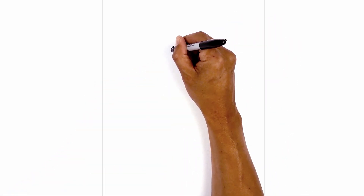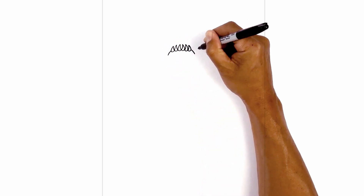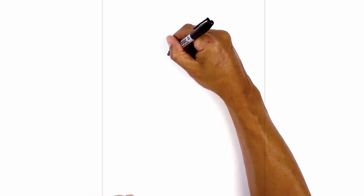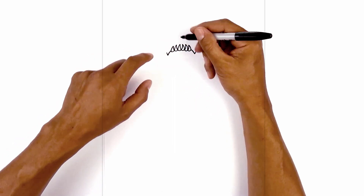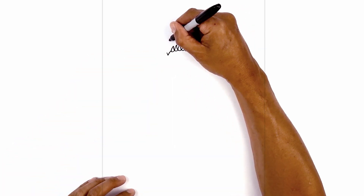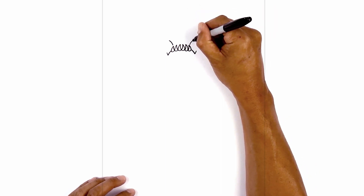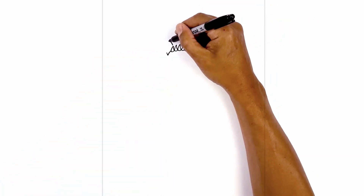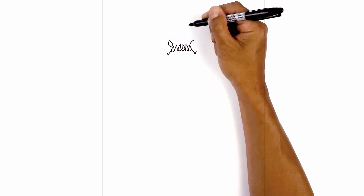From the corner of the tooth, we'll come down in a curve on both sides. And I'm just going to angle up and out with a short line. Just above the outside tooth, we're going to add the eyes. Let's start on the left side. I'm going to curve in and then down. And we're going to round out the bottom of the eye. From the outside, we're going to curve out and pull that back up towards the inside.